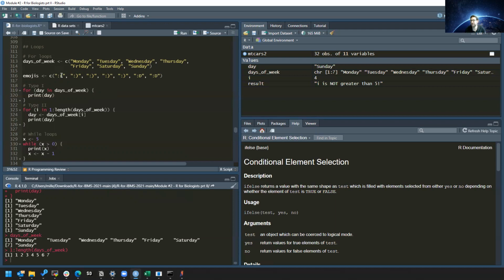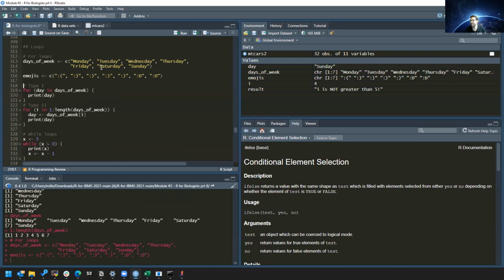So let's say that these are the emojis corresponding to the days of the week. Okay, now for every element in emojis, it corresponds to one element in days of the week. Sad Mondays, happy, and then very happy on Saturday and Sunday.